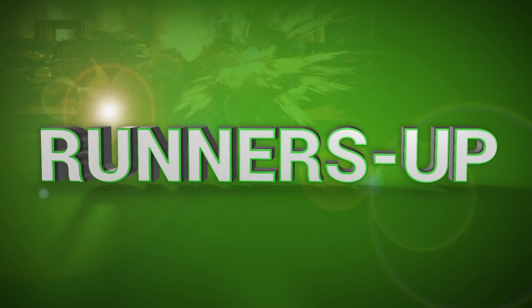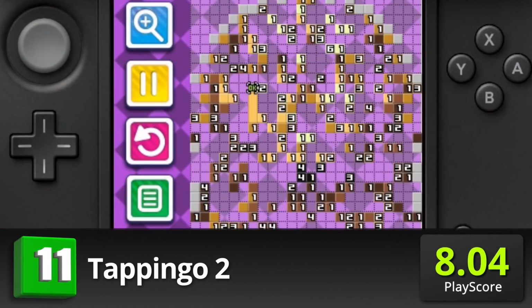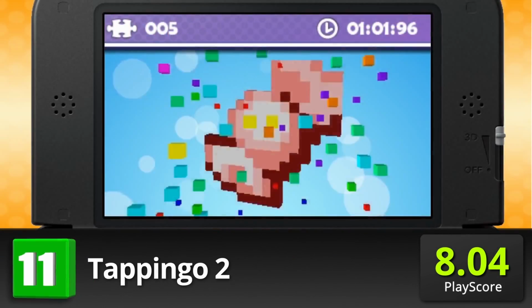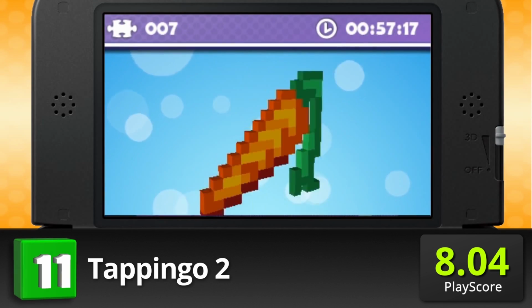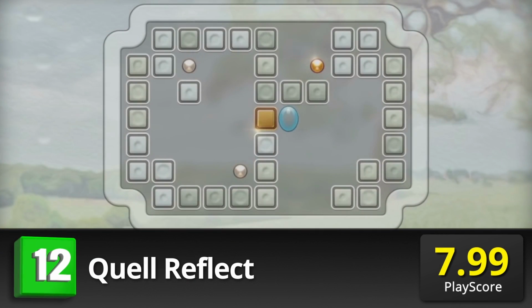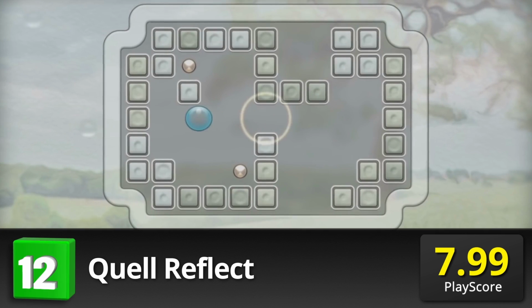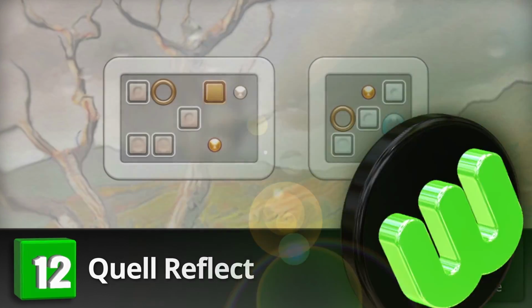Here are the runners-up before we reveal the number one. Pictopix 2. Every Picross fanatic would love this. Create small pictures by solving puzzles. It receives a Play score of 8.04. Well, Reflect. According to them, it's all about logic and relaxation. It's beautiful with its own handcrafted art style. It has a Play score of 7.99.